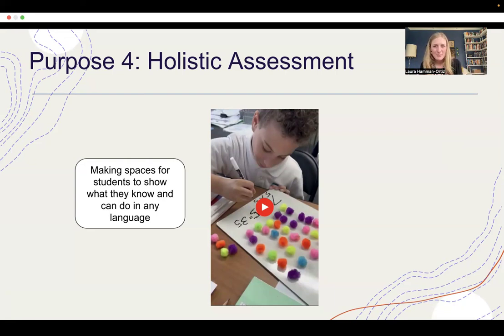And he's also able to process in a deeper way because he's able to bring his full linguistic repertoire in. So for those of you who teach in English mainstream classrooms, think about where students have spaces like this, right? Where they can be processing by drawing upon their full linguistic repertoire and showing you what they can do across their full linguistic repertoire.